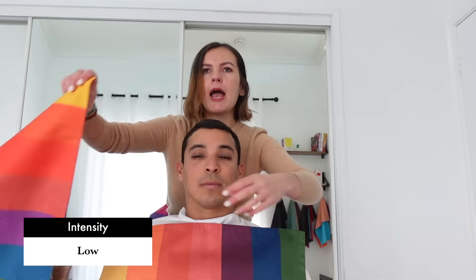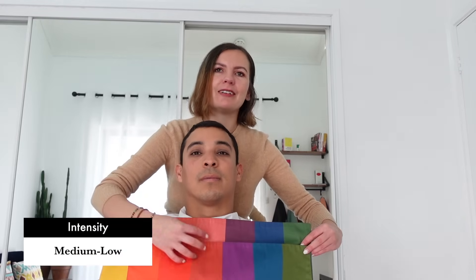If you compare, for example, this scale of orange, this medium intensity one is much better. Even the green. So definitely not high intensity. The low is a little bit too soft. Especially this range of yellow and orange — you can go a little bit higher in intensity. But have a look at the blue and the purple — in this range, the medium-low intensity looks better. I think you are somewhere in between those two, so your level of intensity is definitely medium-low.